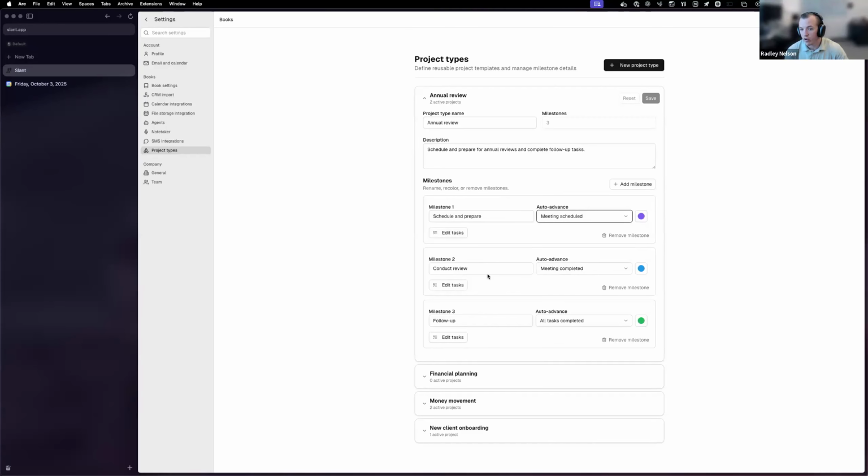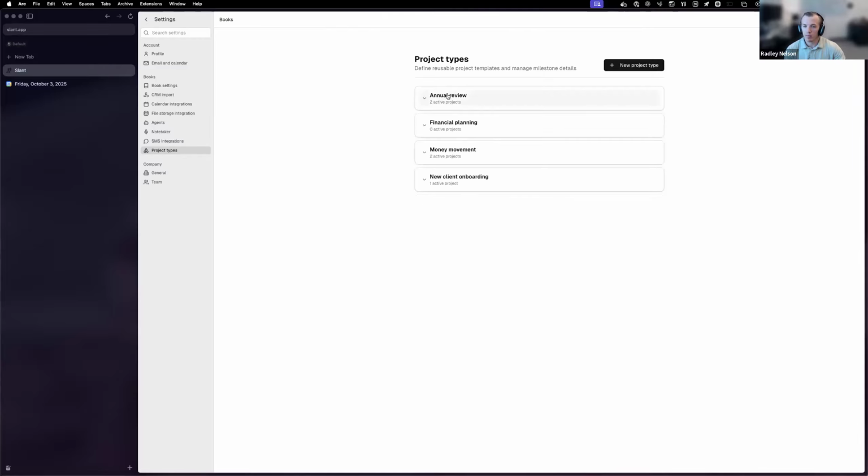And then for milestone 2, conduct the review, move it on when the meeting is completed. It'll automatically move it on. So again, you can split these things up into repeatable processes, break each milestone up into repeatable tasks.